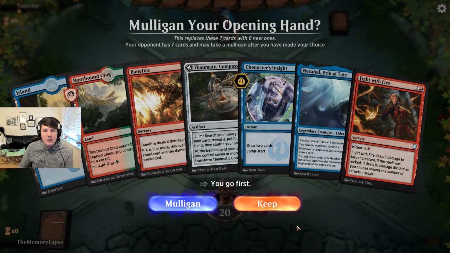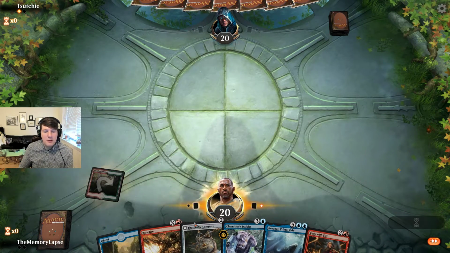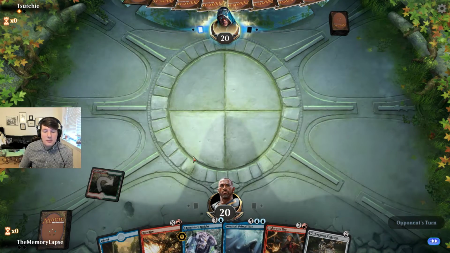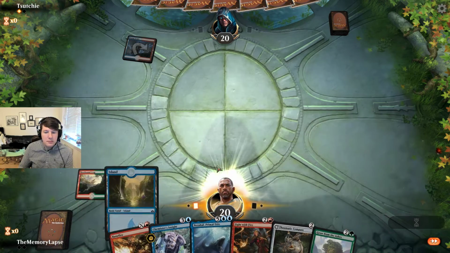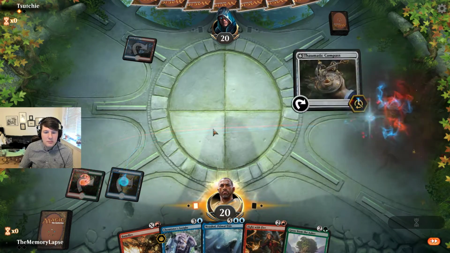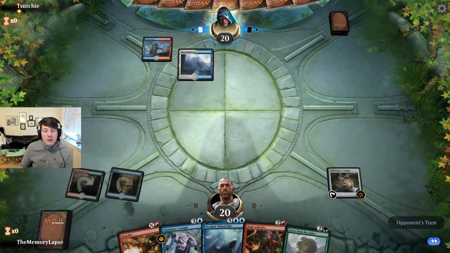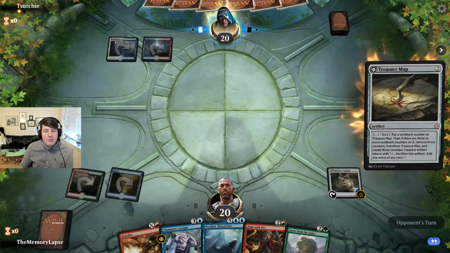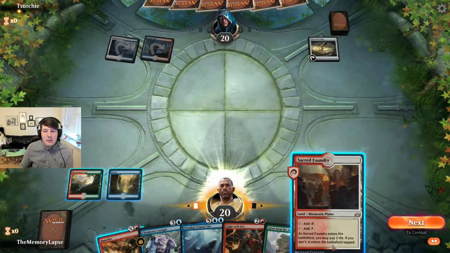I guess we keep this on the play with a compass. If we just draw one more land, we get there. Their deck is slow enough. We do need to draw one. I mean, we drew a ton last game, so I assume this will be the one where we get mana screwed and then go walk the dog. Oh, nice.